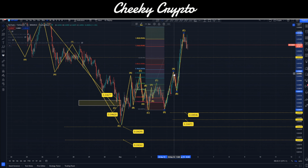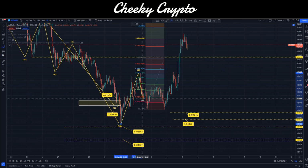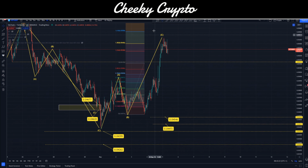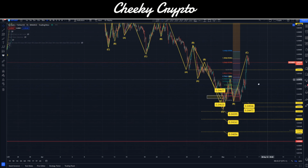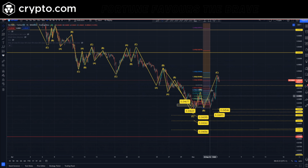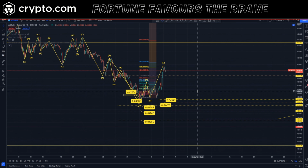So if we were to look at this slightly differently and take all of this noise off the chart and make it really simple, we would basically draw a big A wave up here, B wave coming down here, and a C wave coming up. So we have a big move like that. And this is then going to be a big bounce if we take a look at it from a slightly larger perspective. So we come back down, we complete this move to 4.6 cent, slight overextension, and then we've moved all the way up here for the bounce, and then we look for the additional waves coming down.